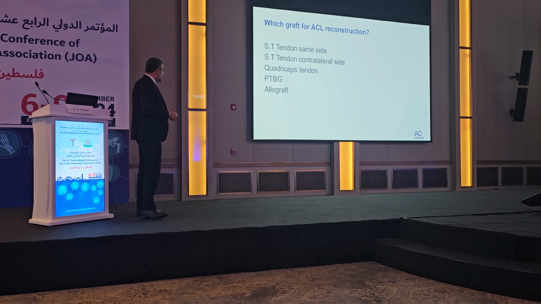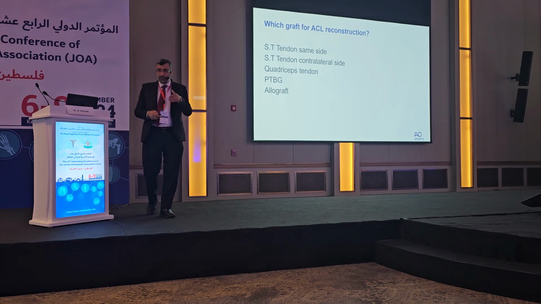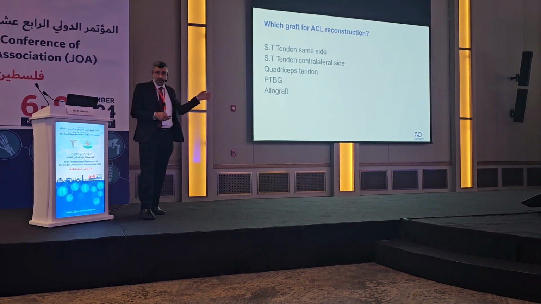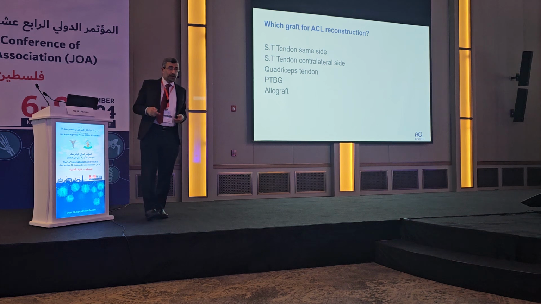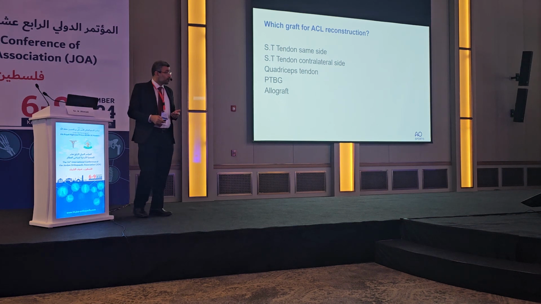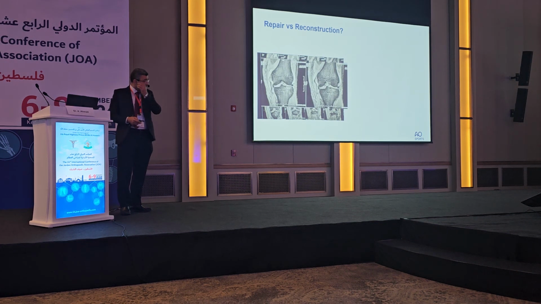Now, again, graft choice. ACL, MCL. Would you take the graft from same side or other side, or choose quadriceps graft or PTP or allograft and foot repair? So, how to decide? Another question: repair versus reconstruction. When to do repair and when to do reconstruction. This is a case. What do you think?